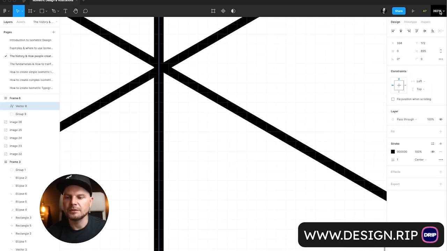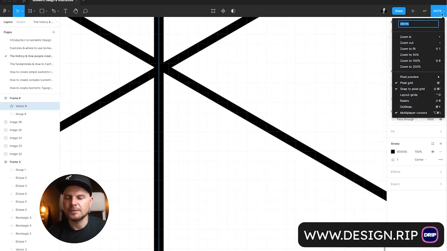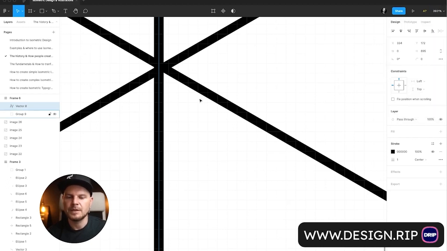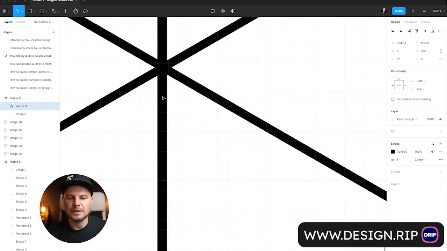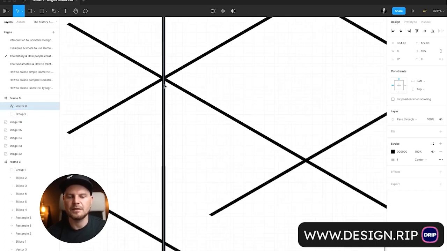If you go here, click on the percentage of the view and click snap to pixel grid, put it off. Now you can move the line. These numbers will not be precise, will not be round, but at the same time you will be able to put it exactly in the middle.